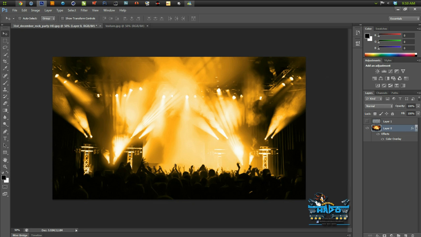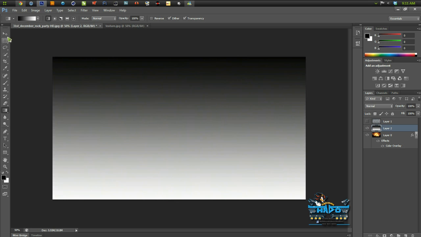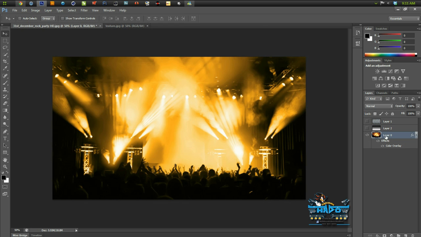Okay, once you have that, you're going to make a new layer, right here in this little button that says create a new layer. Press that, and you go to the gradient tool. Don't really worry about this, because if you get the opposite of what I get, I'll show you a trick on how to make it right. To make the line, just hold from the top end to the bottom end and drag it down and let it go. But if you want it straight, hold shift while you're doing it, and you get this line. Let it go. Make sure it's on top of this wallpaper, not on the bottom, right?